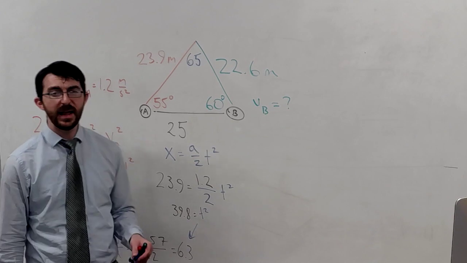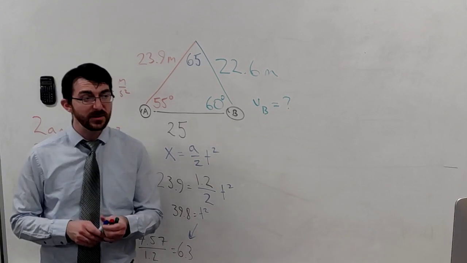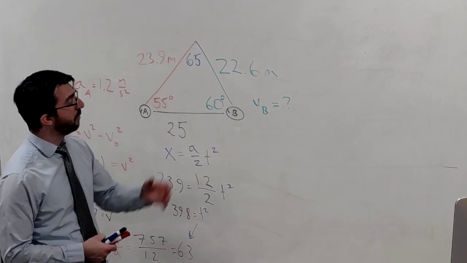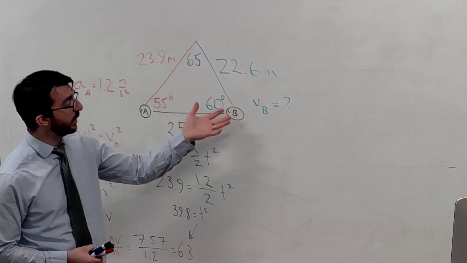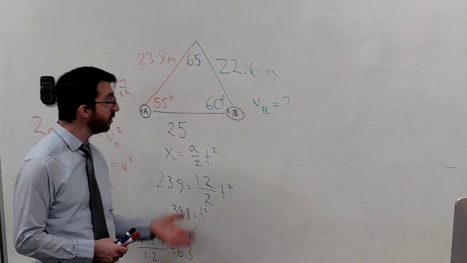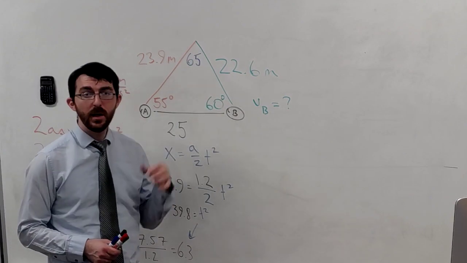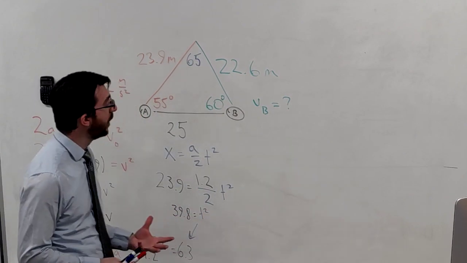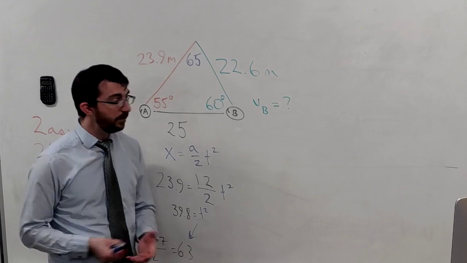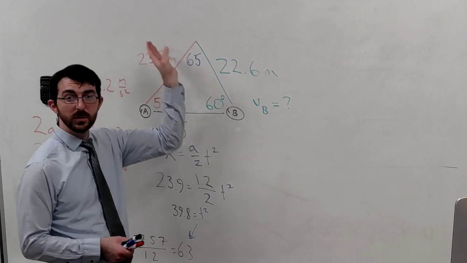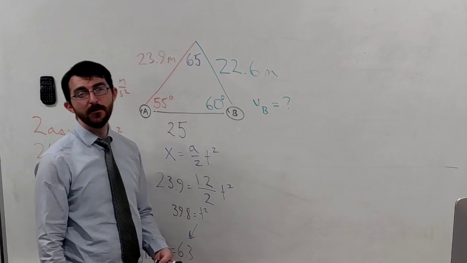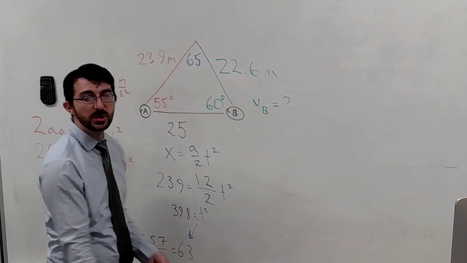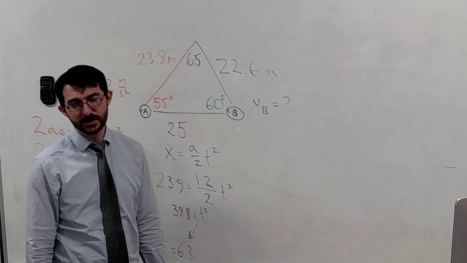Now that you know it takes 6.3 seconds, now it's just a matter of how fast do I need to go in order to reach that destination in 6.3 seconds? Well, unfortunately, because I know the total distance and don't just need the horizontal and vertical one, really once we solve the triangle, all the trigonometry is done.